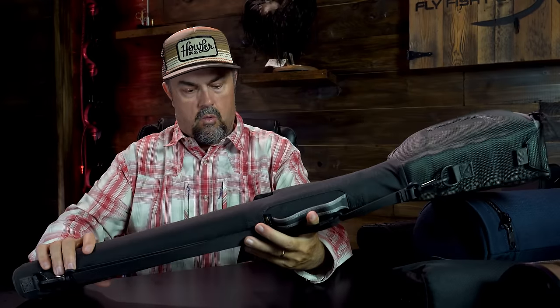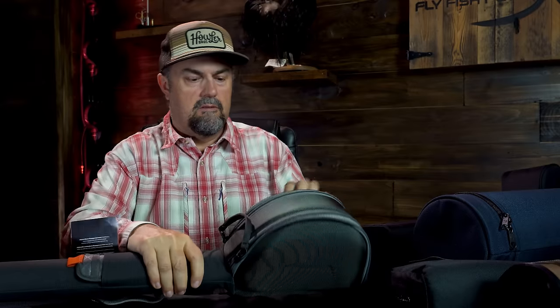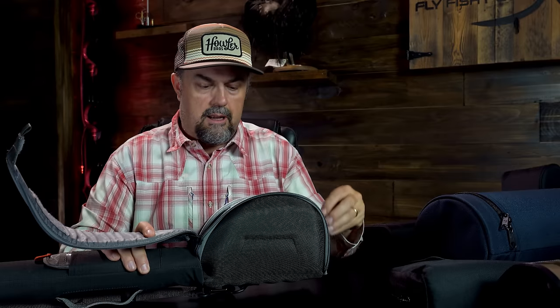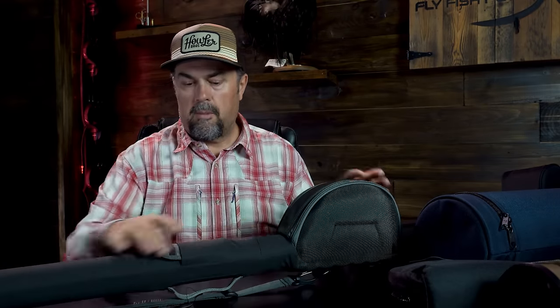Another option, the Sims Rod Reel Vault. And this one is a single option. And again, it's got the zipper, and then this one has a little Velcro enclosure, so it will pop open there. And again, this is a one rod capacity tube that you can put your rod in there, put the reel in. And then this one's really nice because you can literally one-hand it, open and shut.